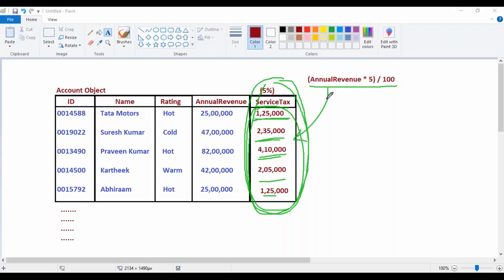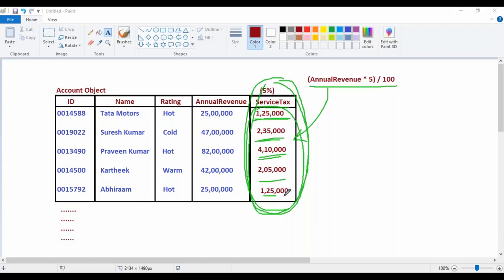this formula. So in this case, whenever we want field values to be generated automatically based on a formula, then we use the help of formula fields. Till now, in whatever fields we have created, we have had to enter some values. But now I want to create a field in which we don't want to enter the value. That value will be generated by Salesforce automatically based on the formula.